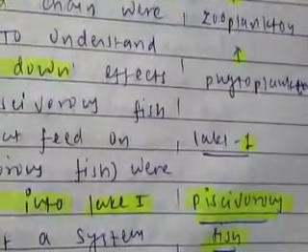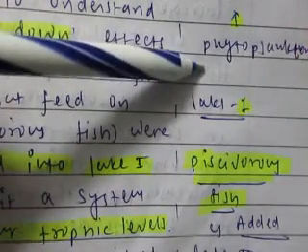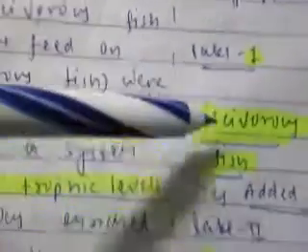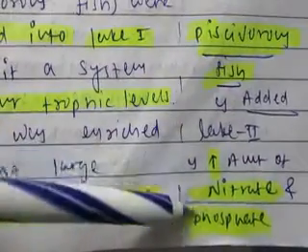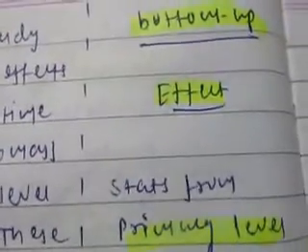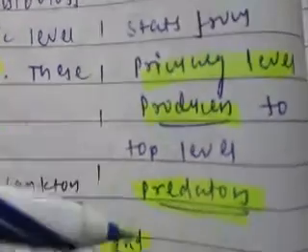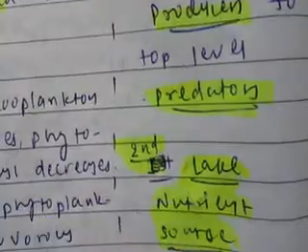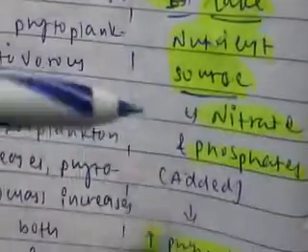Now if we talk about the first leg, in these three individual food chains, piscivorous fish is added as a fourth one. Now in the second leg, the amount of nitrates and phosphate is added at the initial stage. In the bottom-up effect, that starts from primary producers, right, to the top level predators. So if we talk about the second leg, as a nutrient source, nitrate and phosphates are added.